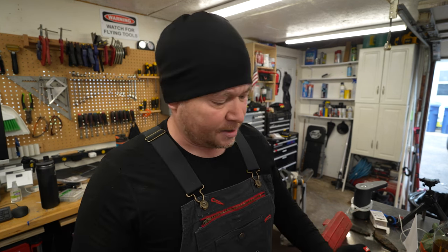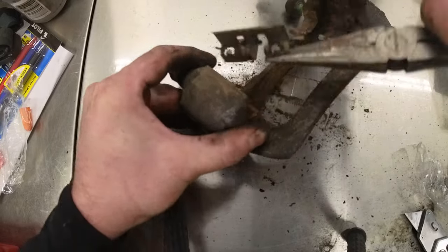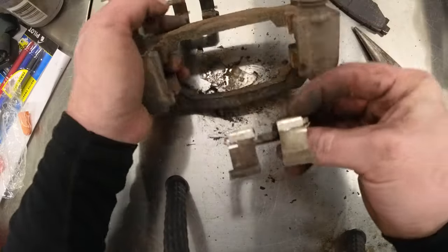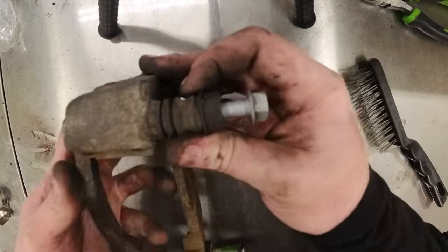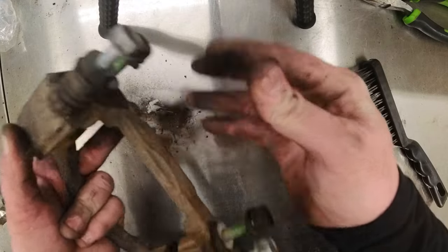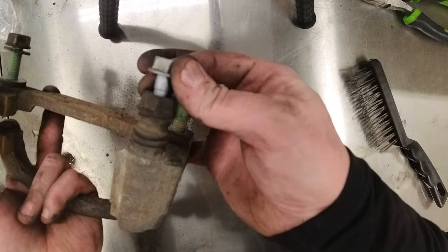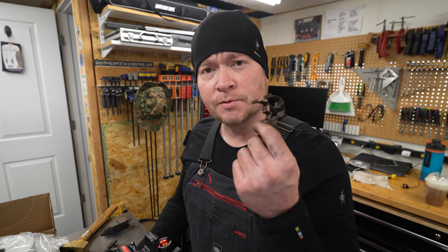Anyway, on to this brake pad assembly. What we're going to do is remove the pads first and then remove these little shims, because we're going to clean them off. Your pads slide on these shims in and out as they engage and disengage the brake, and you want them to be able to do that freely. So we're going to clean all this off. Another thing you're going to need for this is a wire brush — this is a cheap Harbor Freight wire brush, one large and one small — to clean off the crud from those slides. Also make sure these caliper slides move freely, because if they're stuck, your caliper might be binding and dragging a brake or not engaging correctly. Mine are moving smooth, that's a good sign. With these pieces removed, we're going to hit these as well as that bracket with a wire brush and clean them up real good.